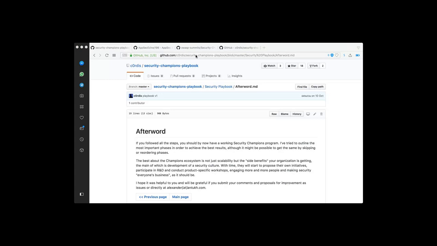Why did you go with the GitHub document? Would you like others to cooperate on the tech? Yes. As I wrote in the afterword, you can probably come to the same result in different ways, and I would be happy to hear feedback from others. If you believe that something doesn't work or didn't work for you, or you achieved the same with different results, you can just comment as an issue or create a pull request. And I would definitely include it there.